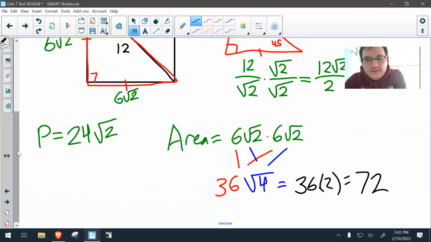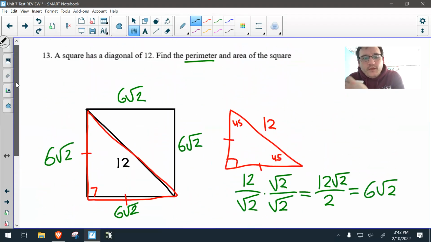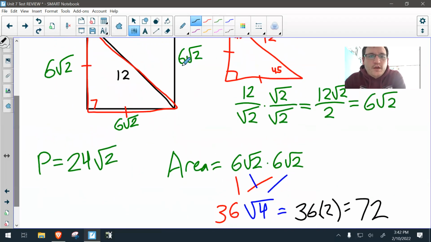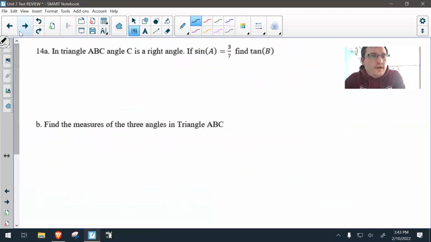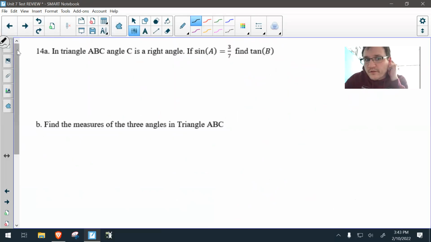All right, so if you use trig on this one, you're going to get some decimal. Right? You're going to get like 72.25. So sometimes it's easier to call back on those 30, 60, 90, 45, 45, 90 rules to get nice whole answers. Because when we do trig, we end up rounding at some point. But when we do this radical form, we don't have to round anything. All right, so let's see. I think this is the last one, 14.